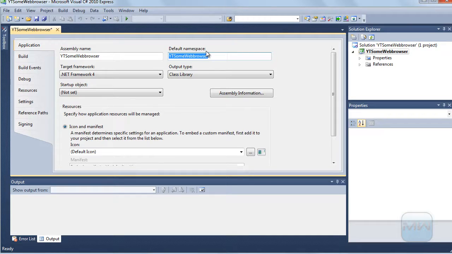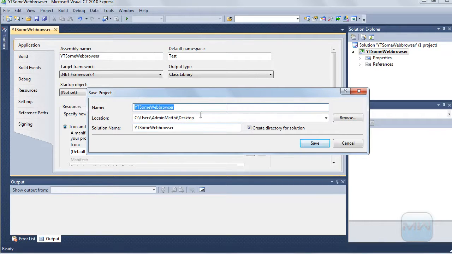I'm going to change the default namespace to like test. So you have to remember test. And well, this can be whatever you want. And you can change the assembly. Going to save it to my desktop.